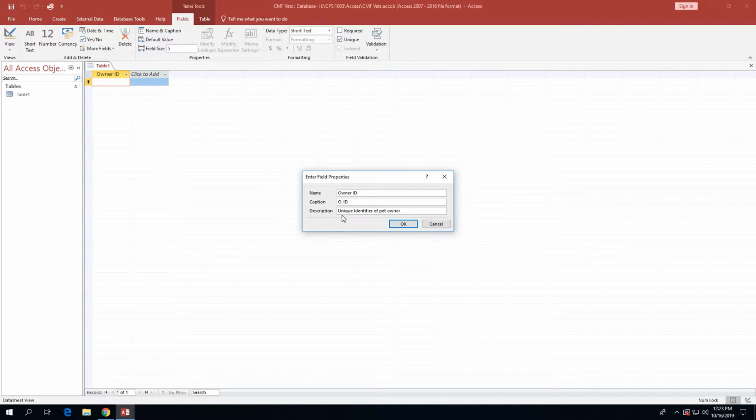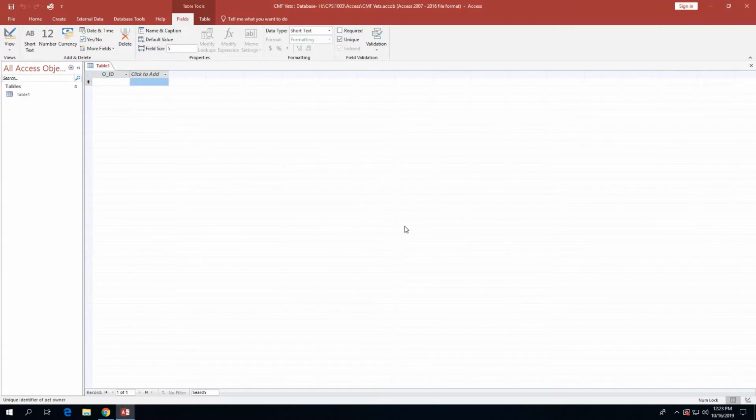Once we've got all that done, we're going to click OK, and so we've got our first field defined.